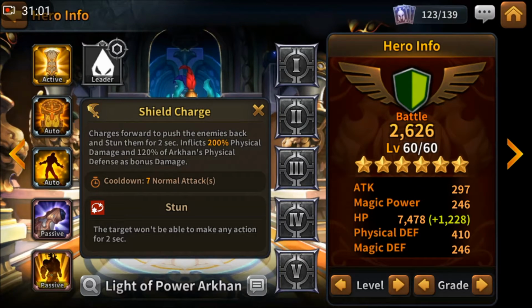First auto, Shield Charge. Charge forward to push enemies back and stun them for 2 seconds. Inflicts 200% physical damage and 120% of physical defense as bonus damage. Okay, now this is something. Arkhan is a tanker type, which means that he can execute this skill at the first turn, after the first normal attack.